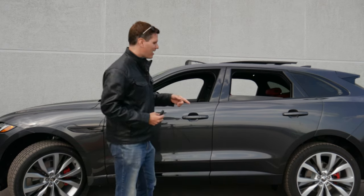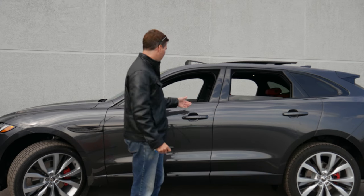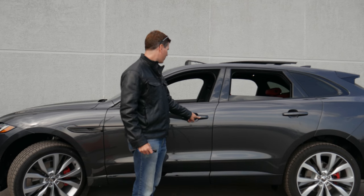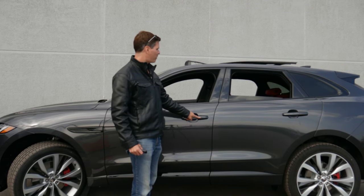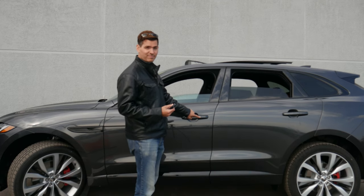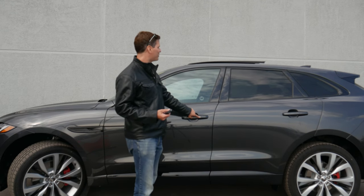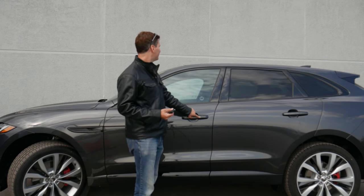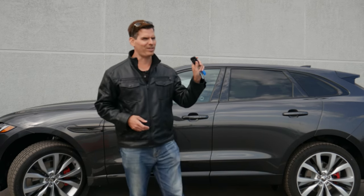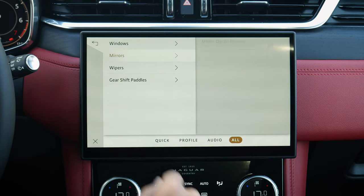So right on the outside of the door there, there's a tiny little button, a little indentation. You can push that in order to lock and unlock the doors. But if you do a press and hold to lock it, watch this. So do press and hold for a few seconds as long as you've got the key fob on you. Oh yeah. You do have to continue to press and hold there too, which is kind of neat. But I love that it's like a window control for all of the windows and the sunroof. That's really nice. Really straightforward there, and you can do it for both opening and closing.